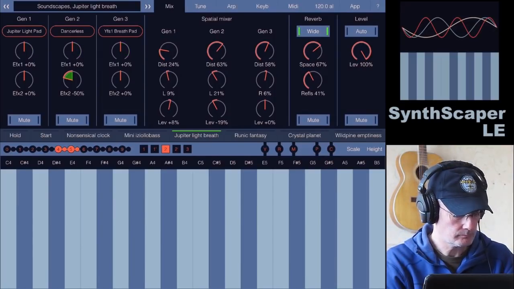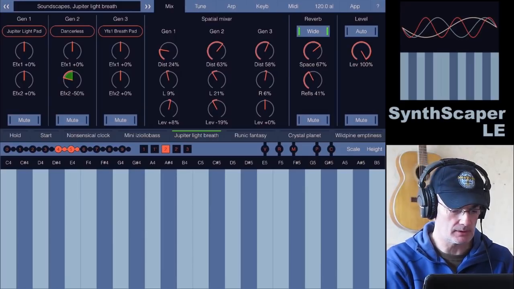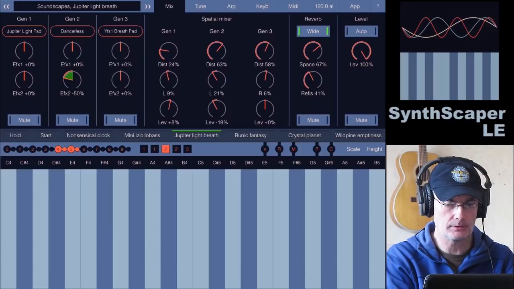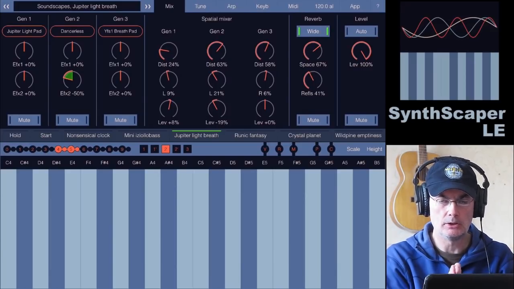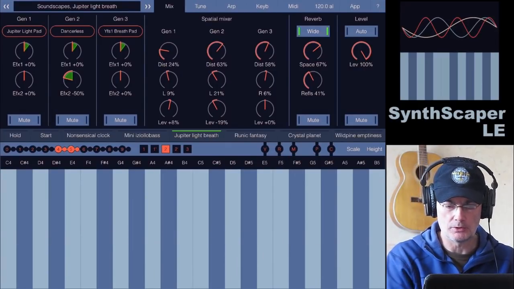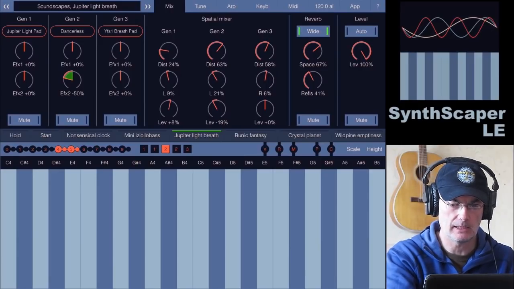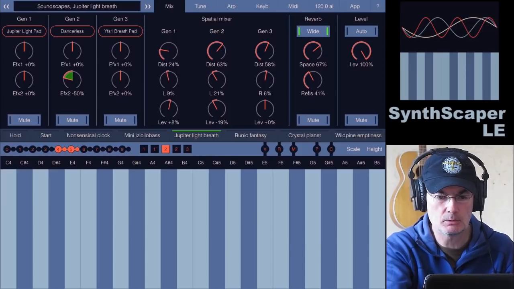But what we're going to see is two things. One is that sometimes you want to play with your MIDI keyboard. The other thing to say is when we look at this as an AU, you're going to find that you don't have the on-screen keyboard available. You just have a regular conventional keyboard.